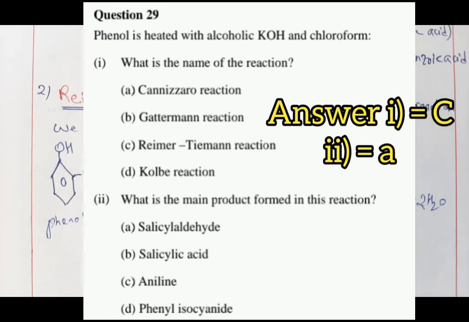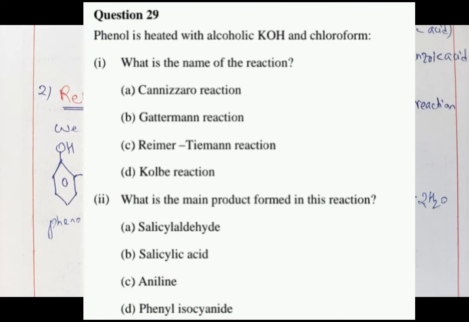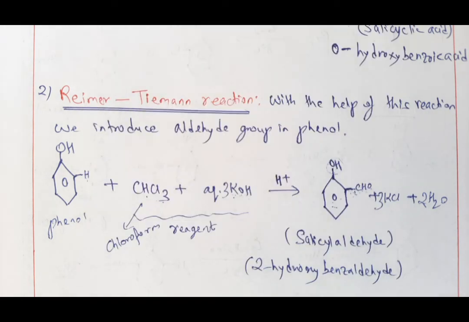So by this, we come to the end of the special reactions of phenol as well as the properties of phenol. Students, we have finished all 3 special properties of phenol: one was side chain, one was nuclear, and one is the special reaction of phenol along with the preparation. Now what is left for phenol is the test. Once we do the test for phenol, this chapter called ethyl alcohol and phenol is over. So in our next video we will do the test for phenol and we end the chapter called ethyl alcohol and phenol. Thank you very much.